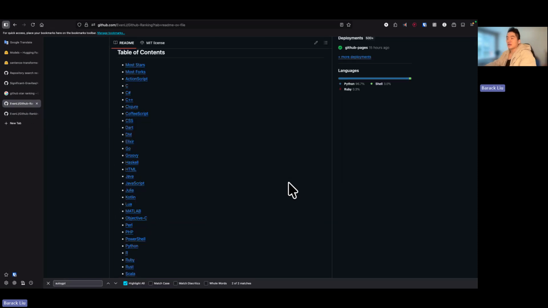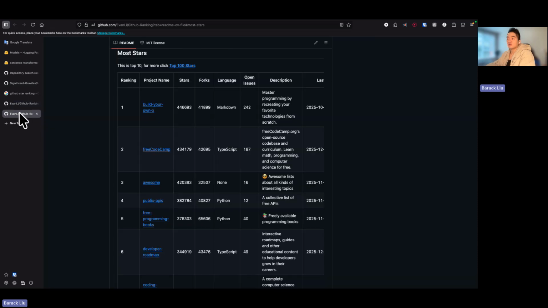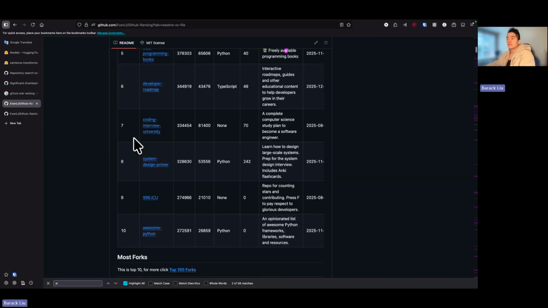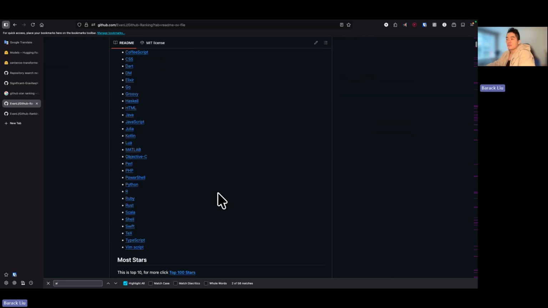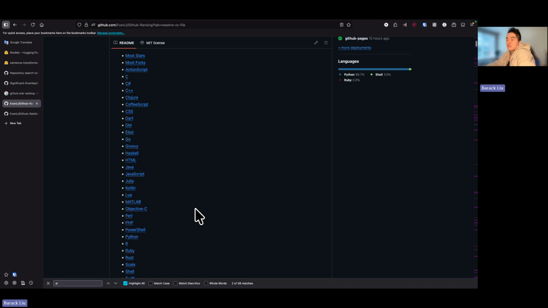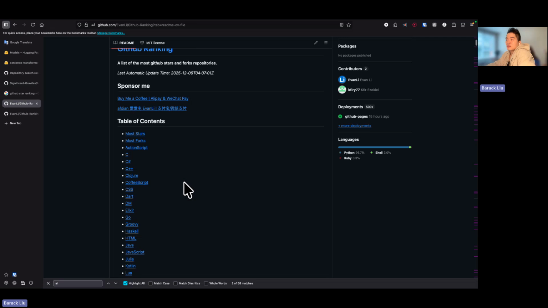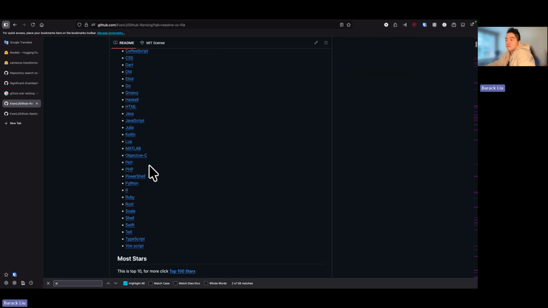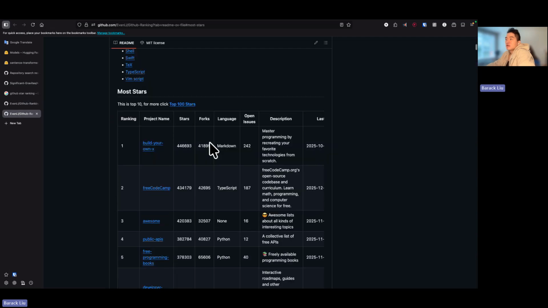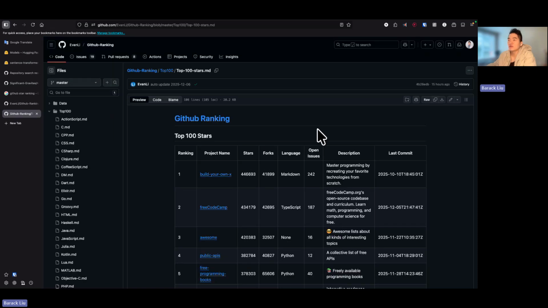And how about AI? It doesn't have a category named AI. That's interesting. I'm thinking about, should I try the top 100 star or just try AI category?